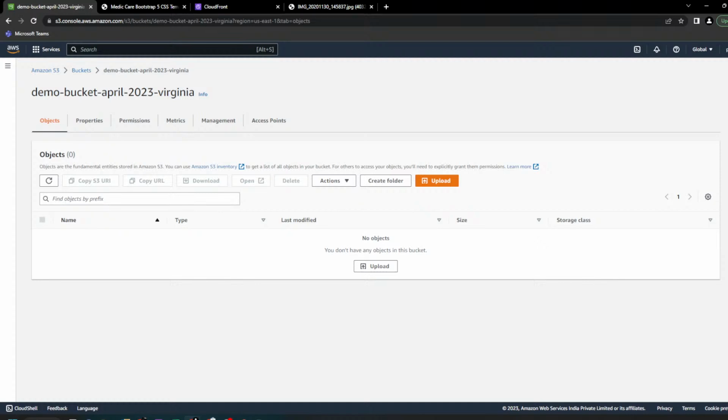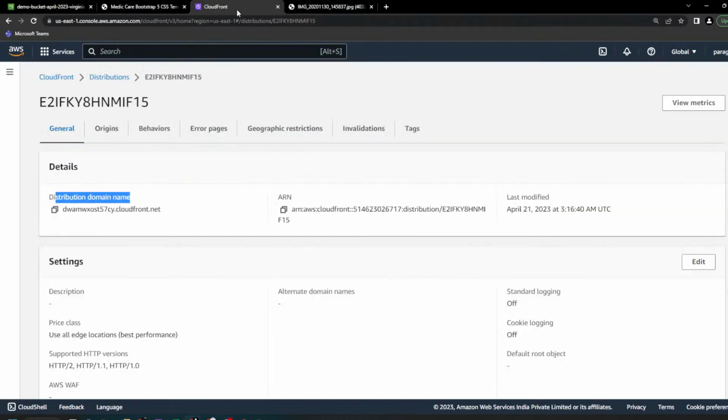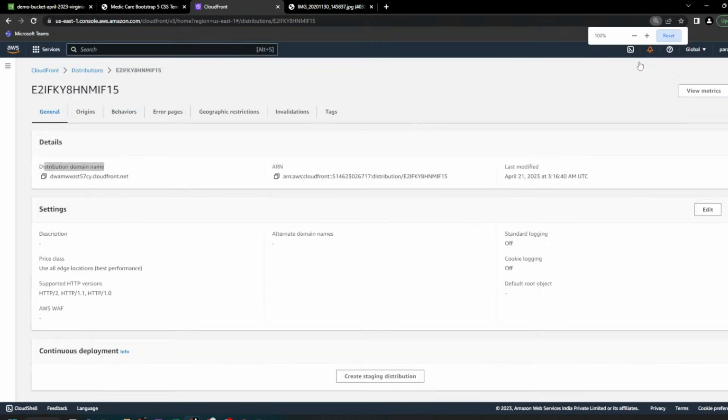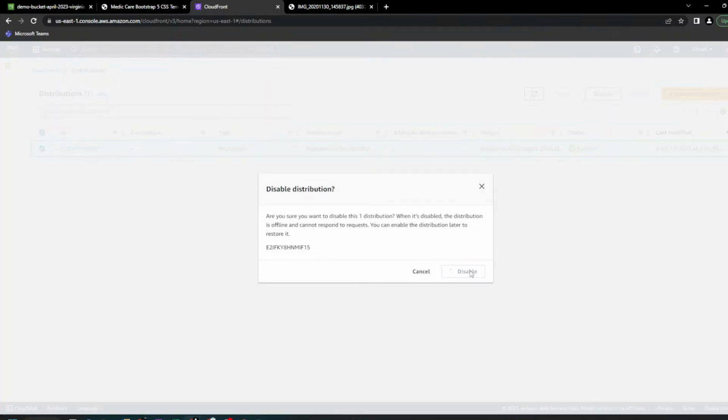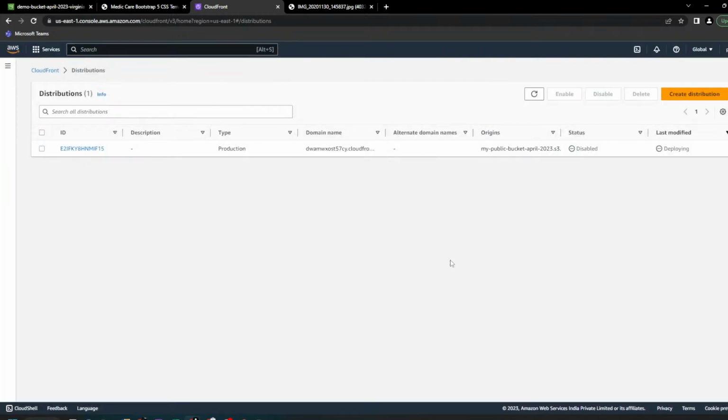Any question on CloudFront? After you are done, go to your distribution, go to your CloudFront. First of all, disable it. It will disable your edge location, and then after it is disabled, click here and delete it.